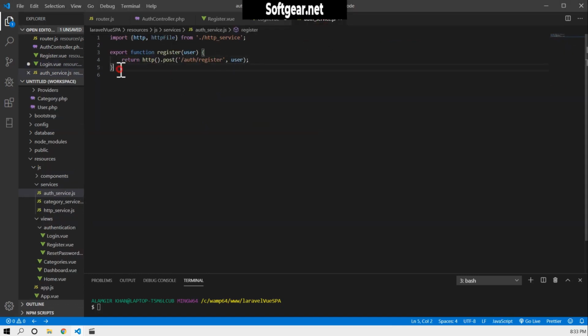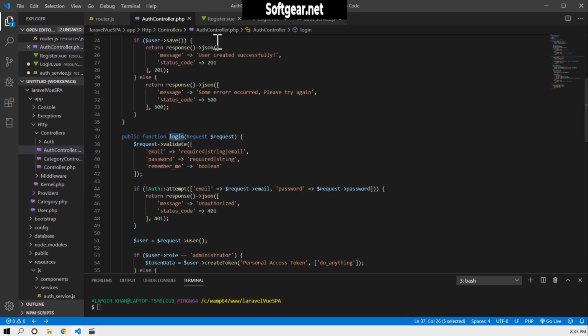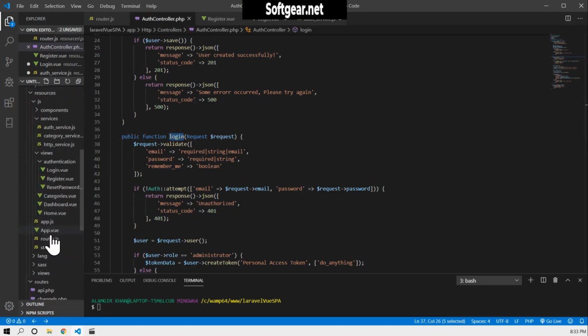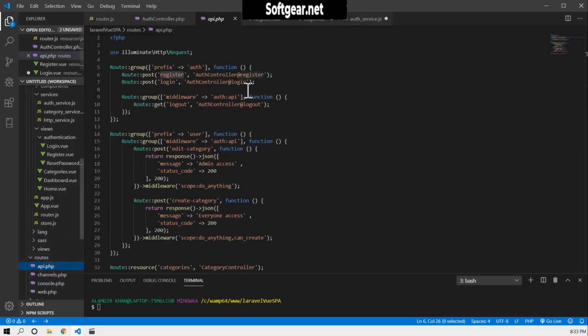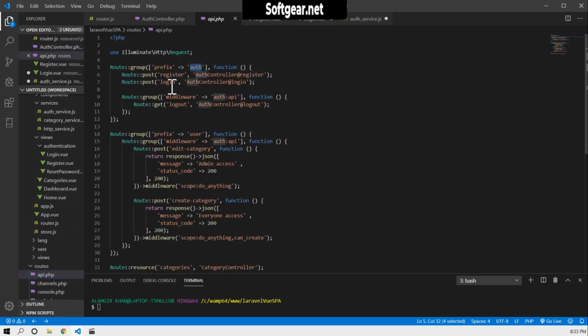So here let's just copy this, paste it here, and this will be register, sorry, login, and make sure that the API will be also login. We check here, yeah, prefix is auth, and then login.